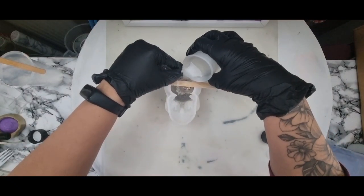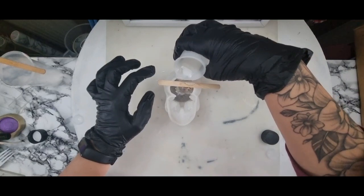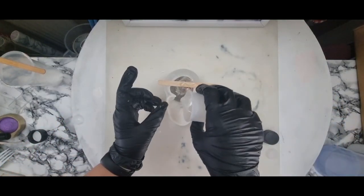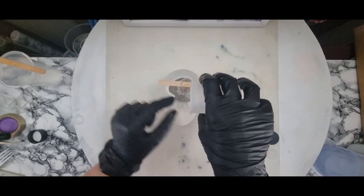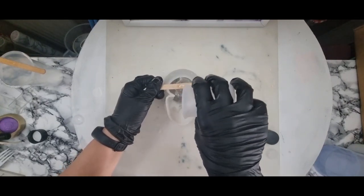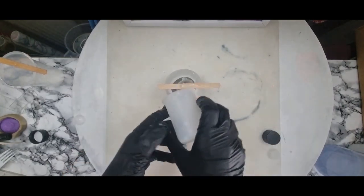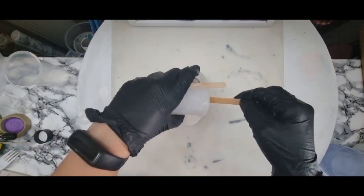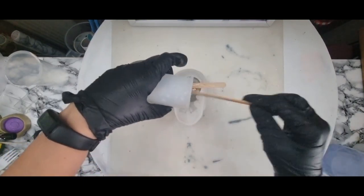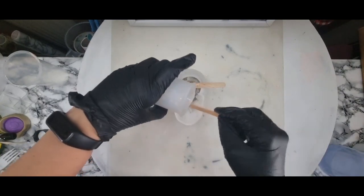So this is me just pouring the resin down at the sides of the bauble that I've used, and just making sure that I've got it all evenly around it, and that the actual bauble is not touching the silicone mold. So I've used an elastic band, and as you can see, I'm using a lollipop stick, which then holds it in place while the resin is curing.